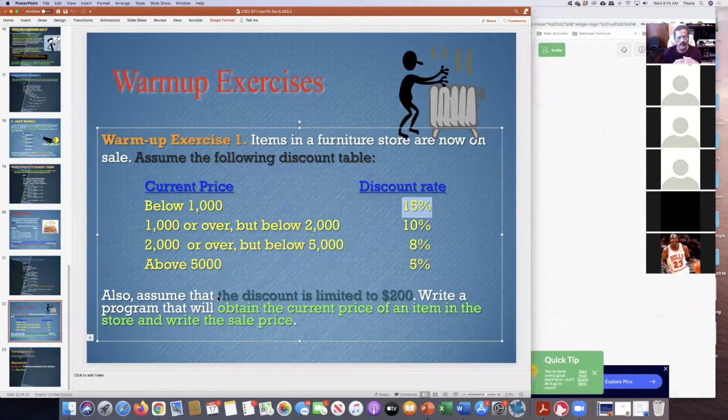And at the end, you need to compare it against 200. If that discount amount is over 200, then you cannot apply that. You can only apply 200. So let me see how you handle it. You handle it your way. There are different ways to handle it. But one thing that's necessary is do not apply the discount within your if-else block. Just calculate the discount amount. All right.